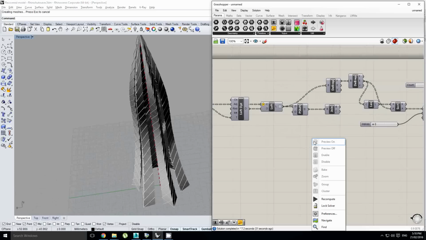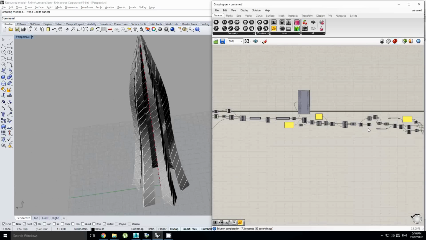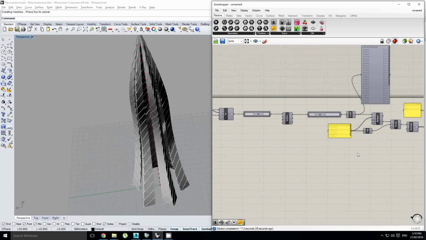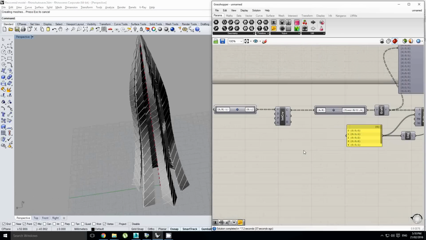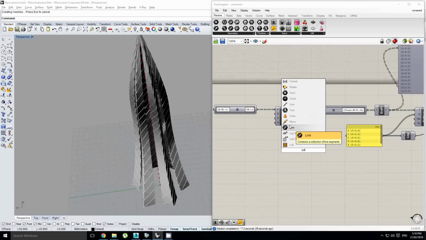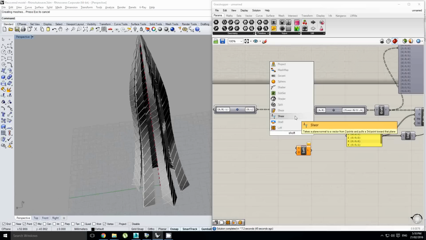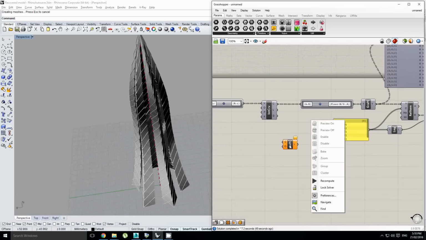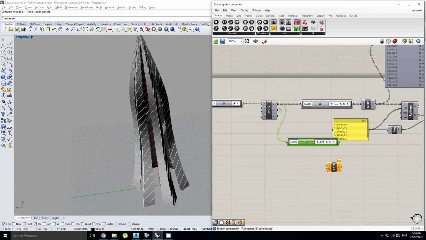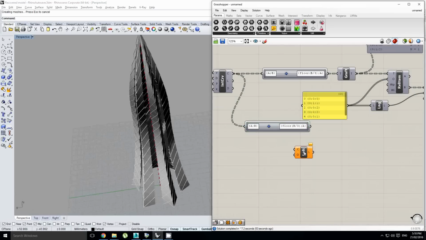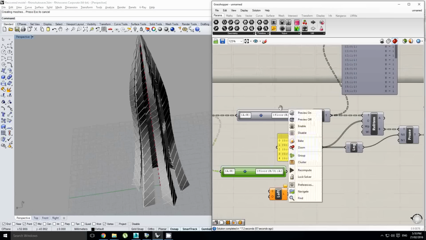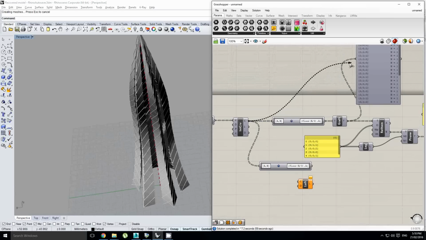Now we just need to create the internal shell, or the internal bits. So over here, we're going to loft these curves together. In order to do that, we'll need to shift the paths. Actually, no, we won't need to shift the paths. We might need to change our structure around a little bit. Let's have a look at what's going on over here.